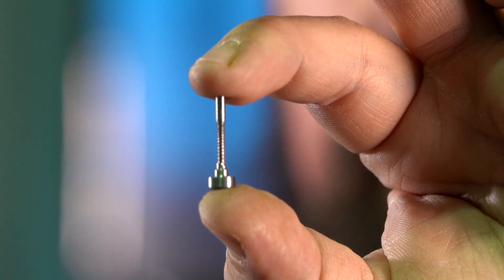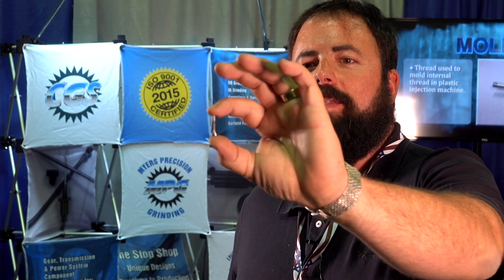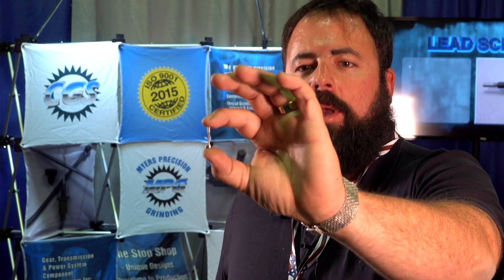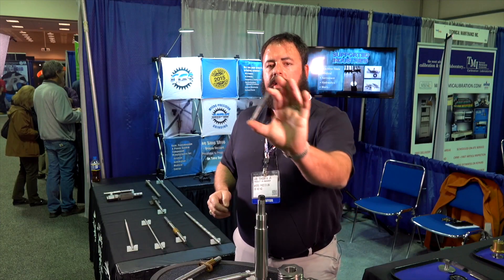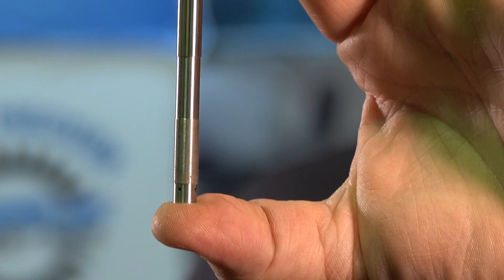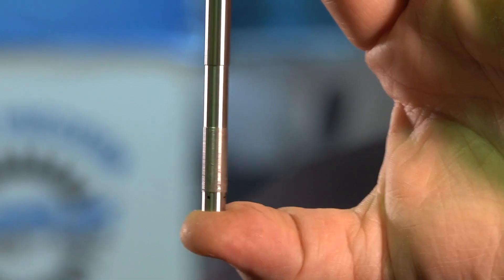This part right here is a variable pitch and tapered. It's on the small side of what we do, but it's one of those one-off parts that somebody needs made, and they called a guy like me to make it. We have CNC thread grinders and OD grinders all the way to the manuals that are still making great parts like they made during World War II. This part right here — you will not be able to see it — but it looks like a bad surface finish, but it's actually a 200-pitch thread.